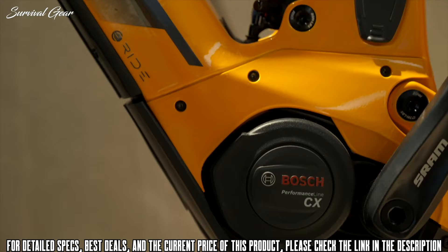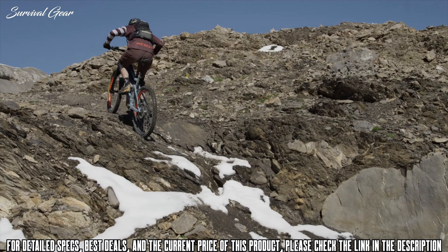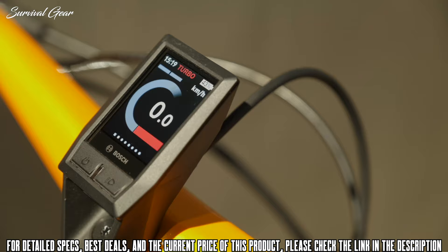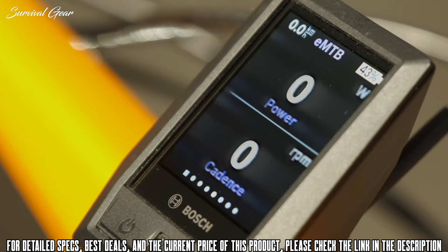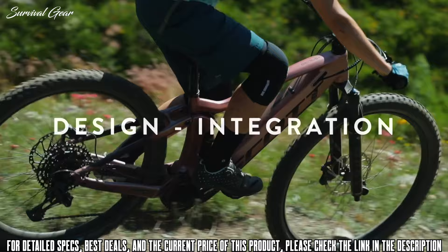Moving to the motor, the Genius e-Ride features the all-new Bosch Performance CX Generation 4. This motor has a maximum power output of 75 Newton meters, which is about 340% of your own power. Moving to the display, you can choose between four different modes or opt for the comfort of the eMTB mode, which automatically adapts for a natural-feeling assist. eMTB mode is heavily dependent on a speed sensor, which in this case is cleverly integrated into the frame, meaning speed readings are consistent — unlike other systems where speed sensors are integrated on the wheel.